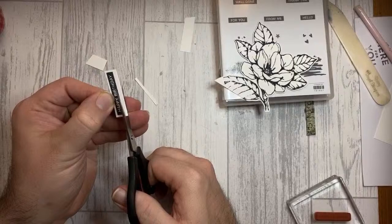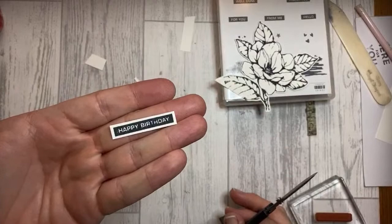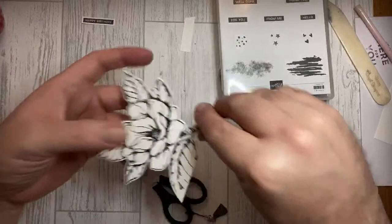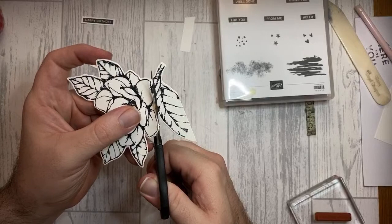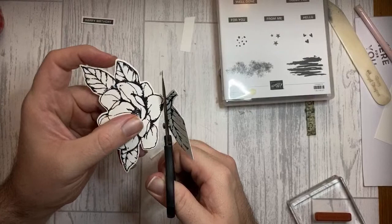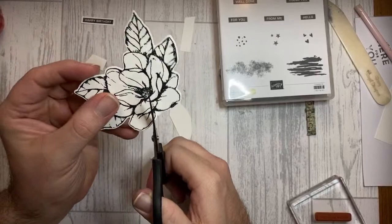All right. So what I'm doing now is, because it's a nice, easy stamp to hand cut, I'm just going round, leaving a white border and leaving it like that. And I think that's a lovely, lovely sentiment. All right. So with this one, I didn't want this bottom part here. So all I'm going to do is follow this line around. I'm going to give it a little bit of a stalk there, so we've got roughly the same gap. I'm just going to nip in there.